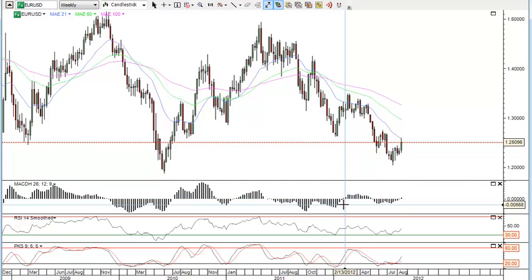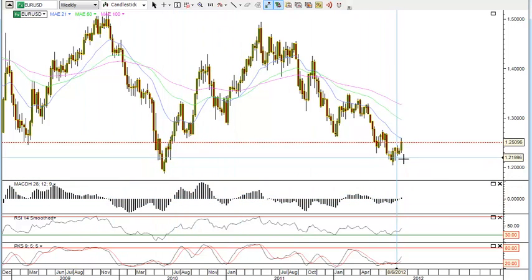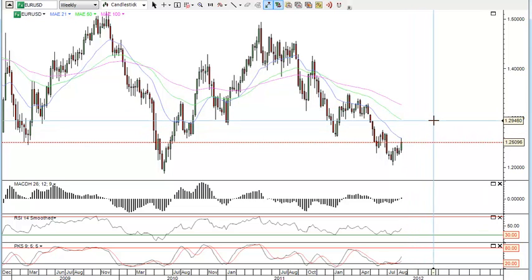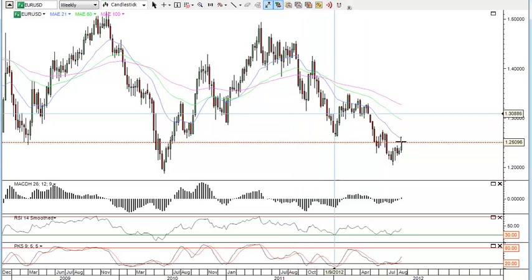Now you can see what happens when that happens. There's usually some sort of rally, big sort of spike. You can see what happens. So that's looking bullish for the longer term. And the 100 exponential moving average on the weekly chart is back at around 132. So of course first the 50 exponential moving average on the weekly at around 129.50 is going to pose resistance, but it does look like we are going to head higher with this Euro US dollar chart.